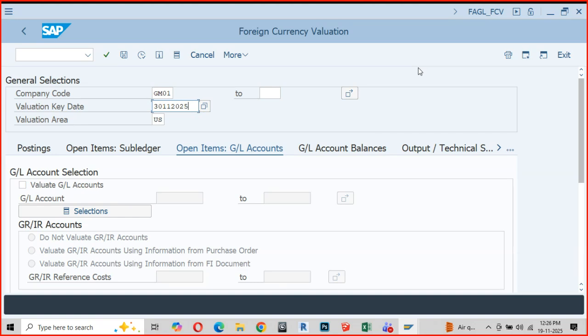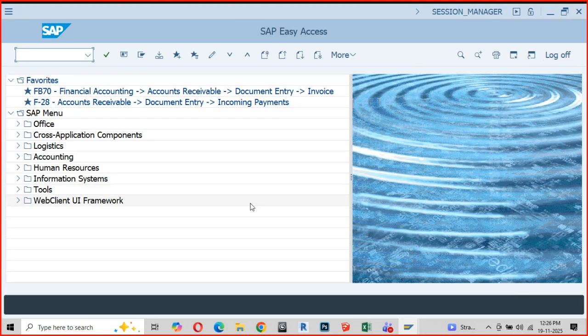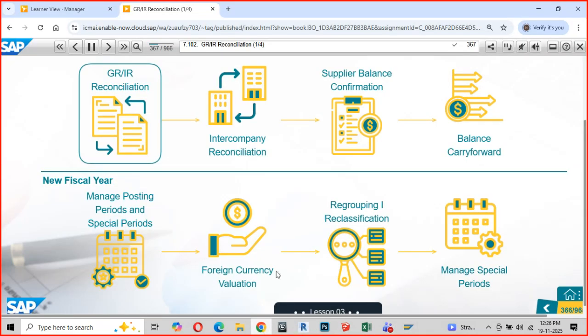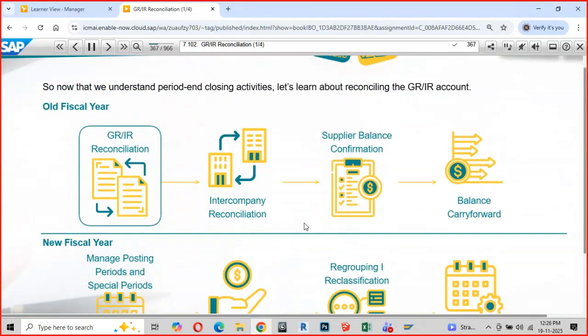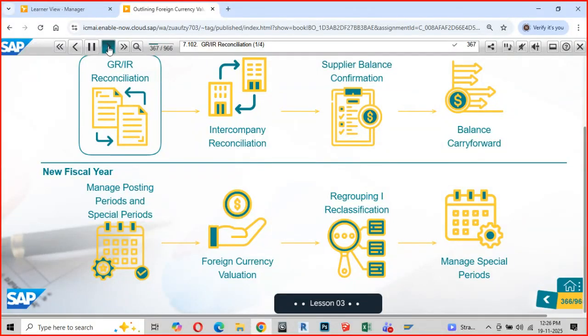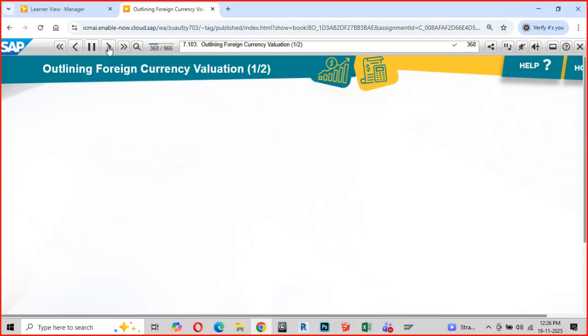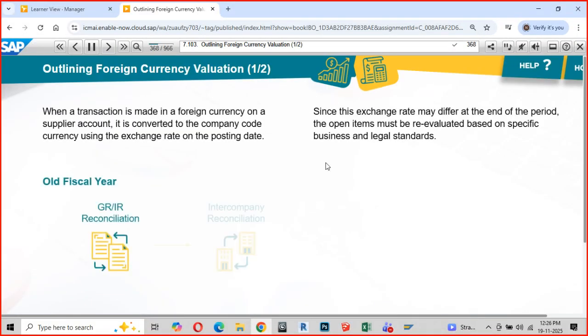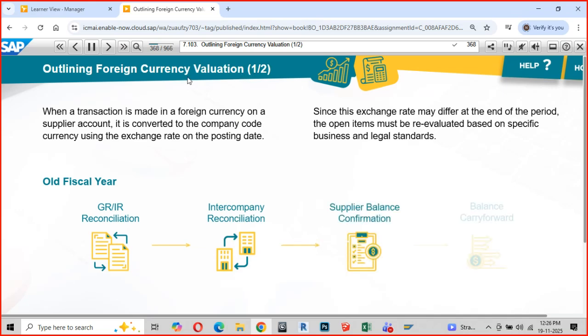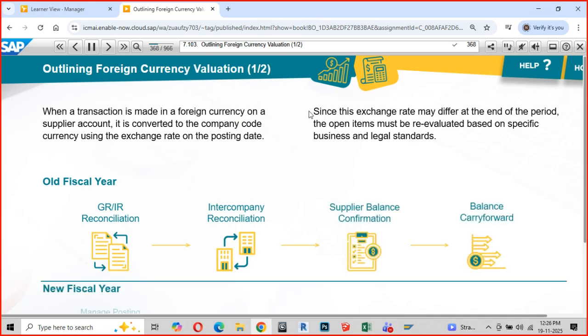Clear, students? Here again, why I am not doing this is for the want of data. Clear? What else? I'll straight away go to this. So some of the things which I wanted to discuss as far as this slide is concerned. See, we already discussed the foreign currency valuation.